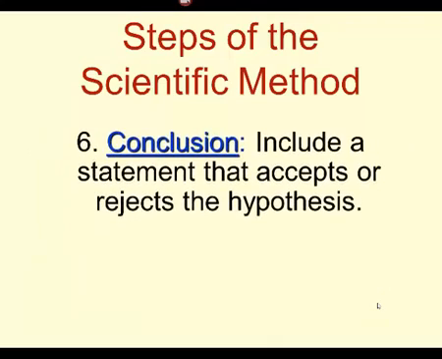Step 6, the conclusion. So we're going to include a statement that accepts or rejects the hypothesis. So in conclusion, you would say, I accept my hypothesis because, and you would explain why, or maybe you reject your hypothesis. In that case, you would say, in conclusion, I reject my hypothesis, and then you would state why you feel like that is a hypothesis that needs to be rejected.